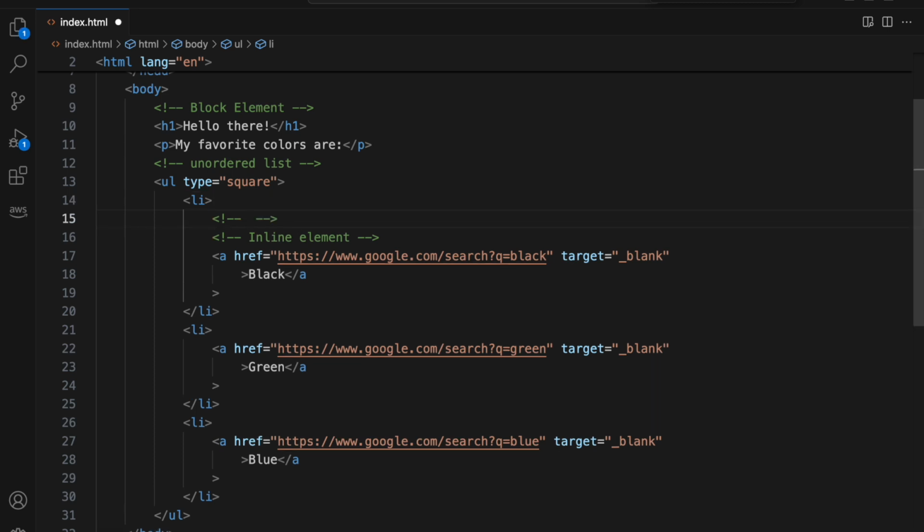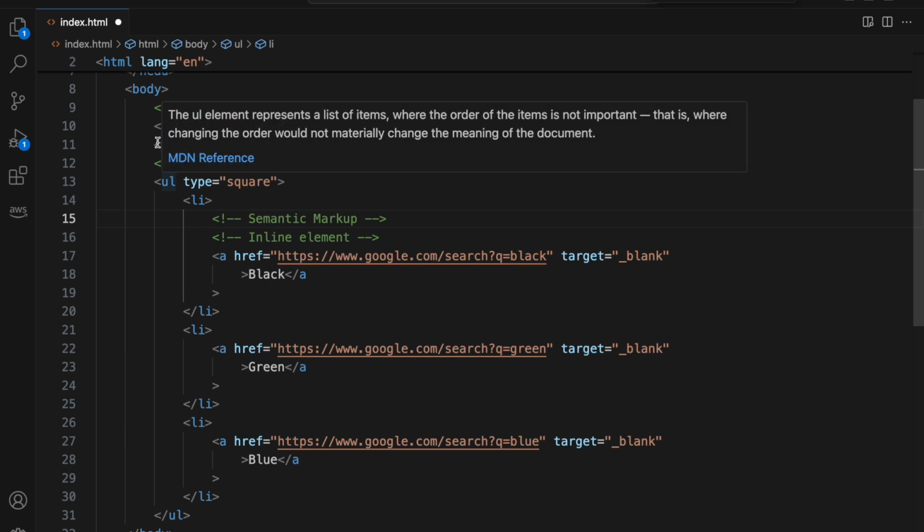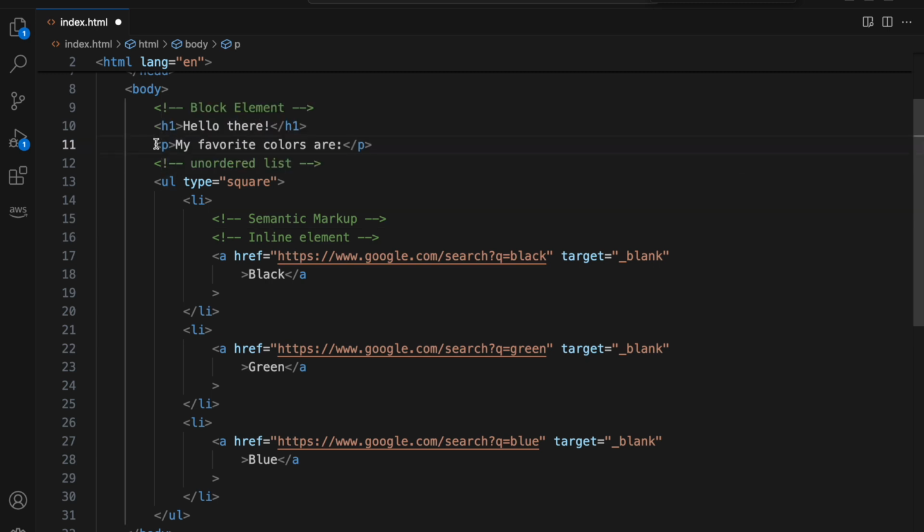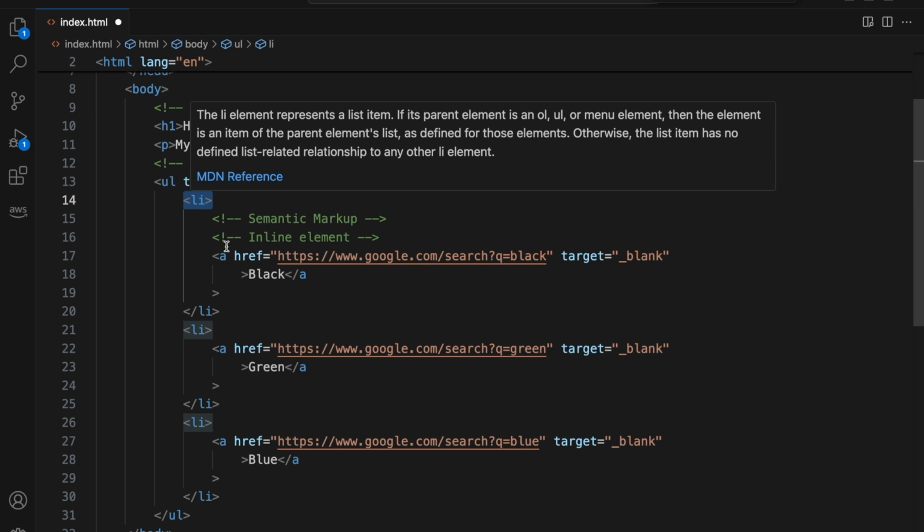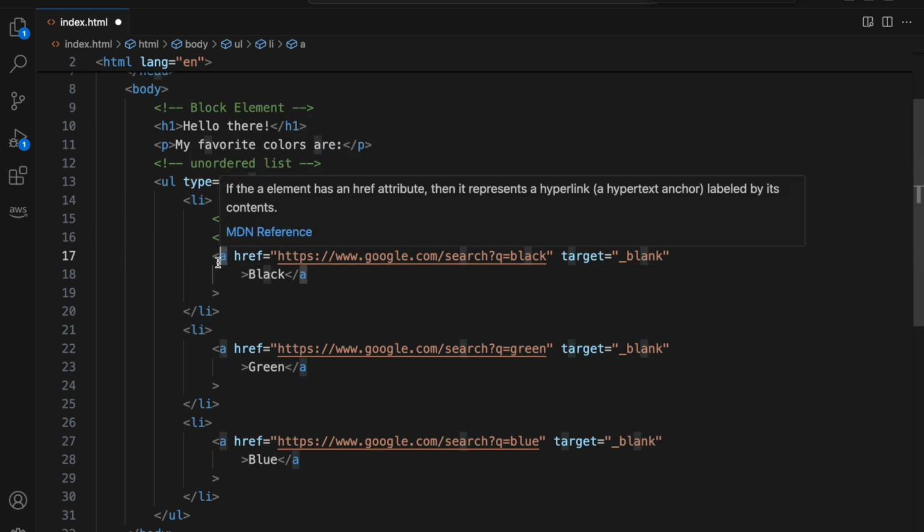I'll write it here: semantic markup. What does that mean? Semantic markup is nothing but tags or elements that tell you what they're being used for. For example, if I look at the p tag, I know it's a paragraph. If I look at the h1 tag, I know it's a heading. If I look at the li tag, I know it's a list element. If I look at the a tag, I know it's going to be a link. That will never change. They will always be the way they are.